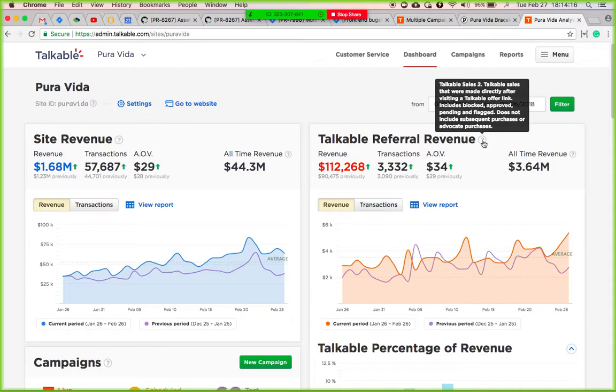Right, and here in the tooltip on the right chart, you can see the label Talkable Sales 2, and that will give you an impression of what kind of attribution model it has with this particular website. It tells you that Talkable sales were made directly after visiting a Talkable offer link, included blocked, approved, abandoned, or flagged, and do not include subsequent purchases or advocate purchases.